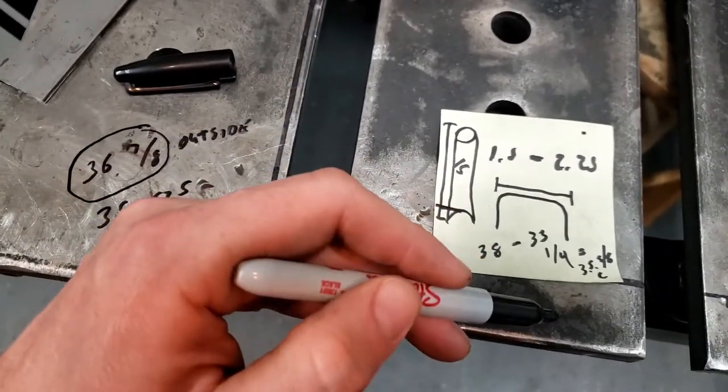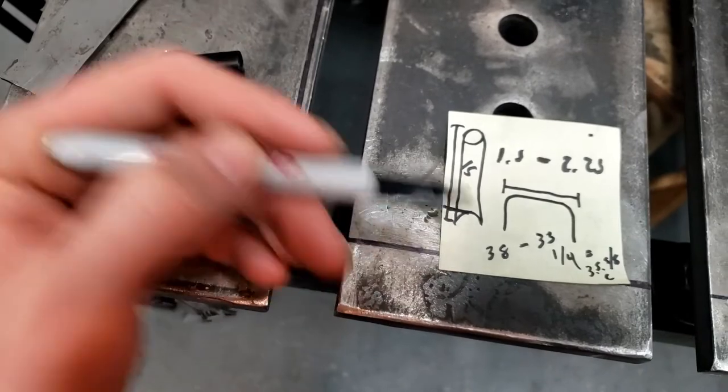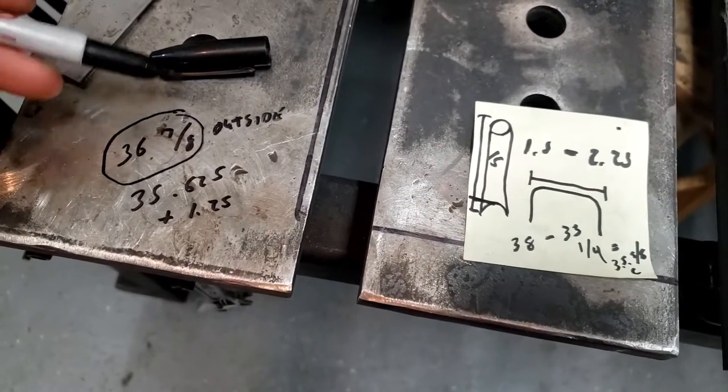I'm gonna lay this out on the table, lay the tube up, and basically get everything sort of etched out on the tube.